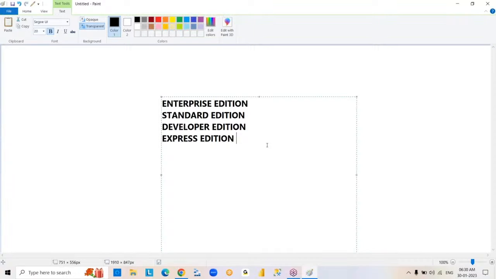For real-time purposes, we use Enterprise edition, Standard edition, or Developer edition, but not Express edition. Remember, please.